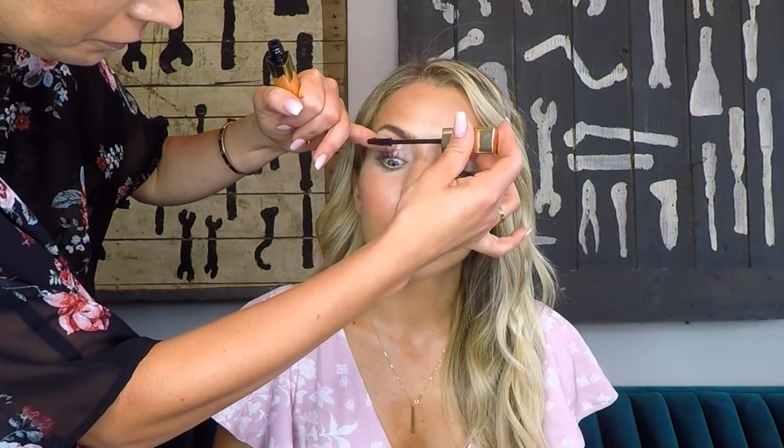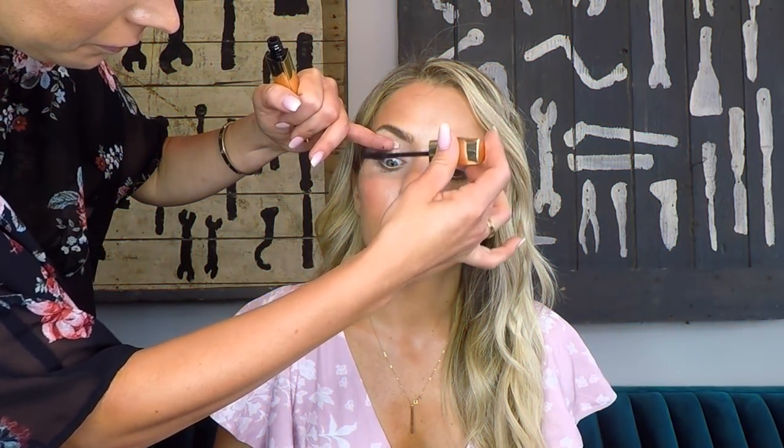Mascara, the Extreme Lash mascara. I'm obsessed with it. It's so great. I usually don't like non-waterproof mascara, which I know is really bad because you're supposed to not use waterproof mascara every day, but I do. And so this has been the first mascara that I've loved that's not waterproof, and I'm very glad, and my lashes are going to be so much prettier now because of it.